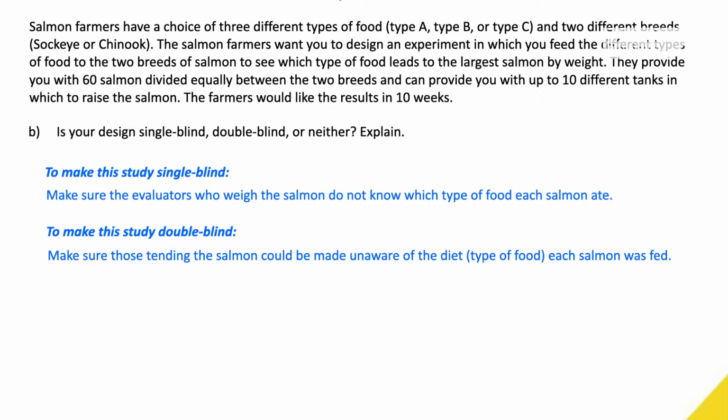So if somebody would point out and say, okay, this is week 1 for this tank, week 2 for this tank, things like that, then they don't know what feed would go in which tank. So that is how you can make the study double blind. And as you see, it is harder to make the study double blind. It's easy to make the study single blind. You would have to tag the salmon, but okay, fine. So you could tag the salmon, but making the study double blind is a little bit harder.